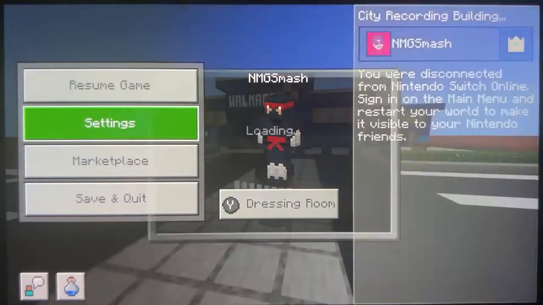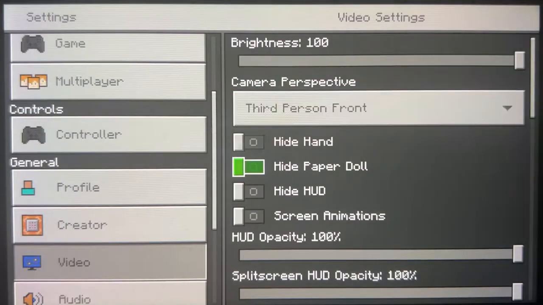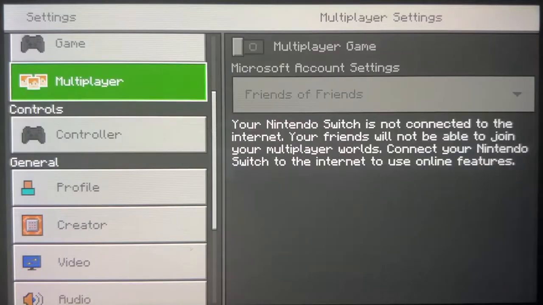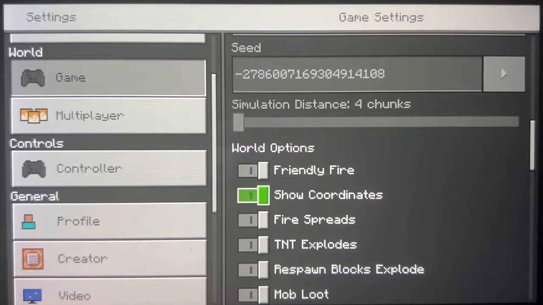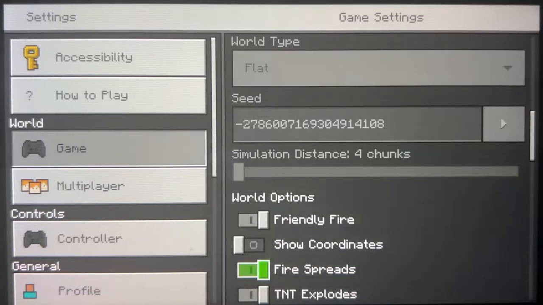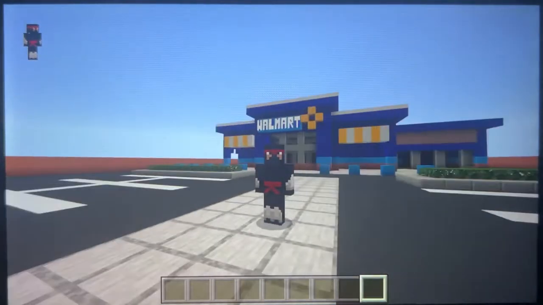And what I'm going to do is turn off my... I think it's controls. No, it's game. I'm going to turn off show compass because I turned it off, right? Yeah, I turned it off because it ruined a lot of my other videos.